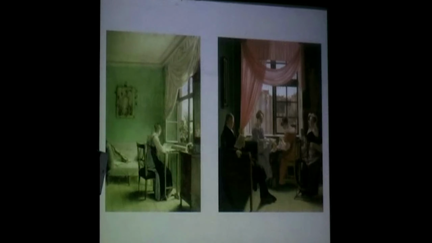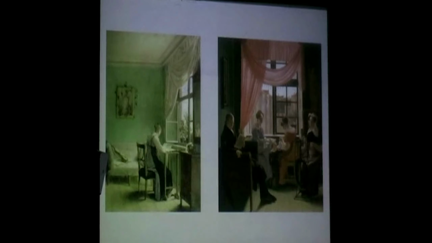On the right, I show you a Danish picture, and you note that all these people in these interiors, they embroider, they sew, they read. They are very modest ways of being.